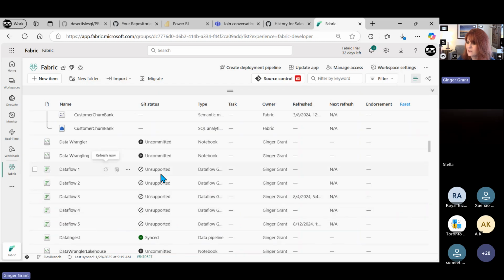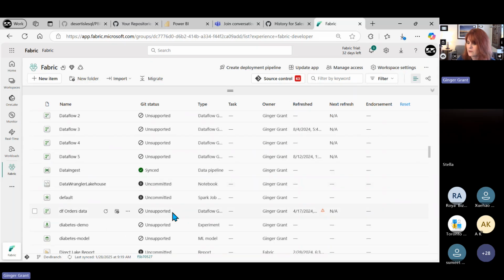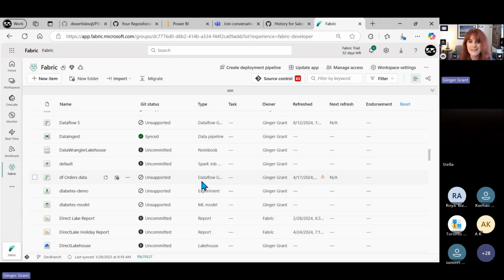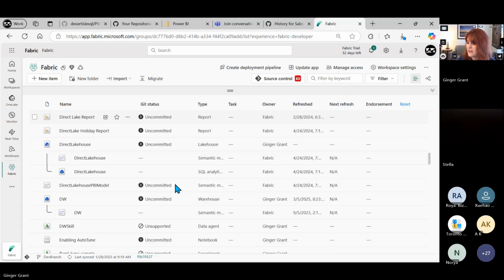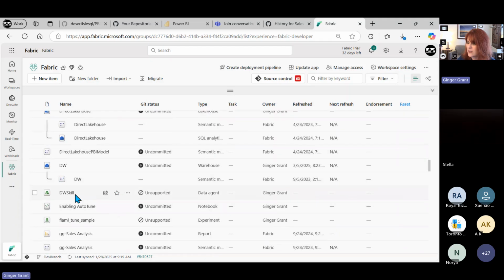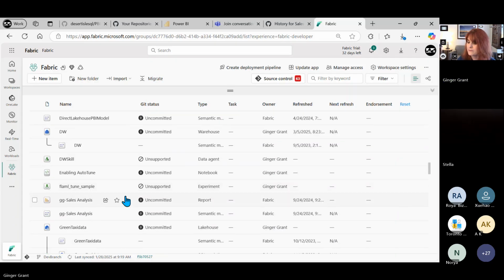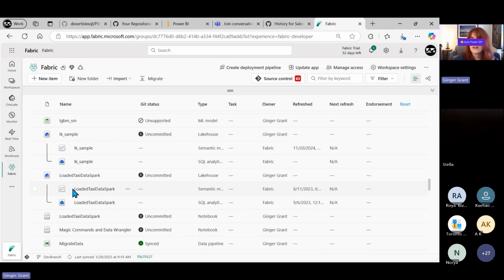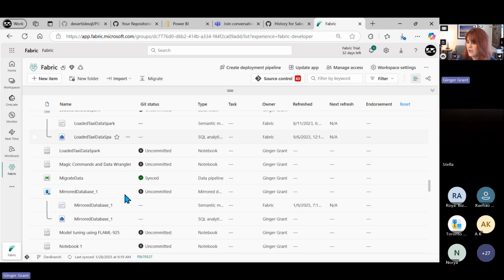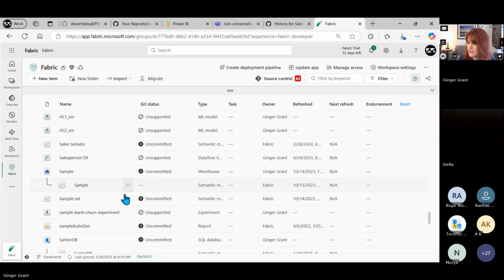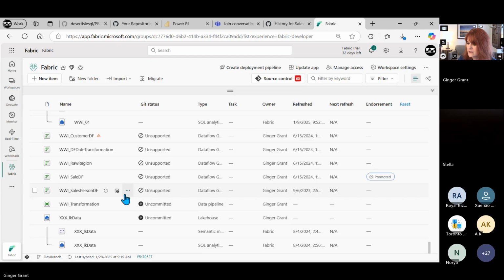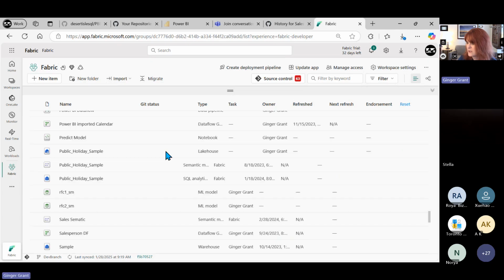But if we look at these, we see that this is unsupported. This is how you know that it'd be really nice to be able to do a Dataflow Gen2 and have that in source control. But I can't. It is not supported. A couple of other things that are not supported: this is a machine learning model, also not supported. This is a machine learning experiment. I created that on purpose just so that I could see if it was turned off or not. And do I have any dashboards in here? I guess I don't. That was lazy of me.